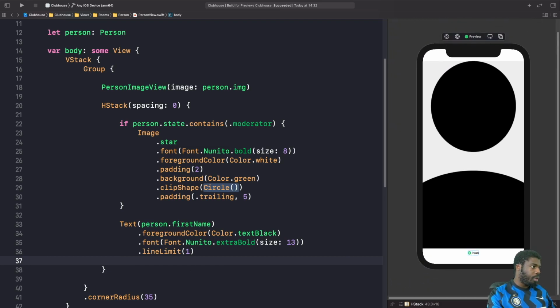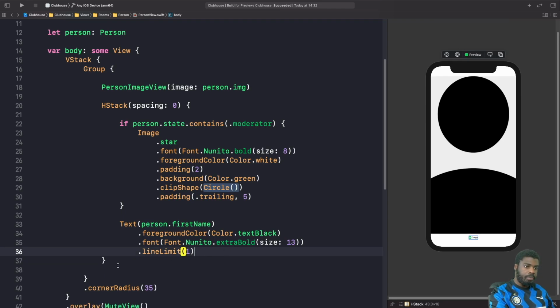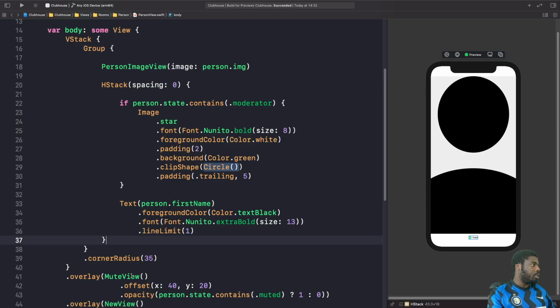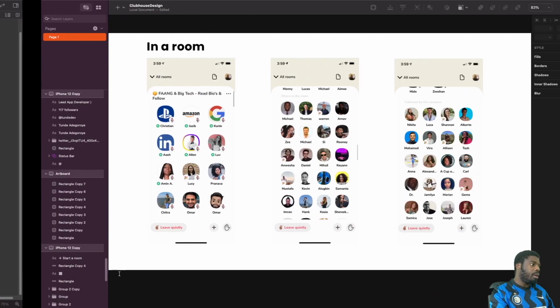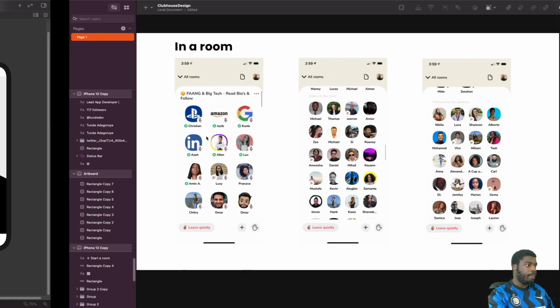All right, cool. So now we've built our profile view, and we've got both the others and the other person. What we need to do now is create our views that are going to hold the list of these items. In order to do this, we're going to leverage grid again. We're going to use a lazy VStack again, and this time delve a bit into columns. So let's look at how we can leverage that now.